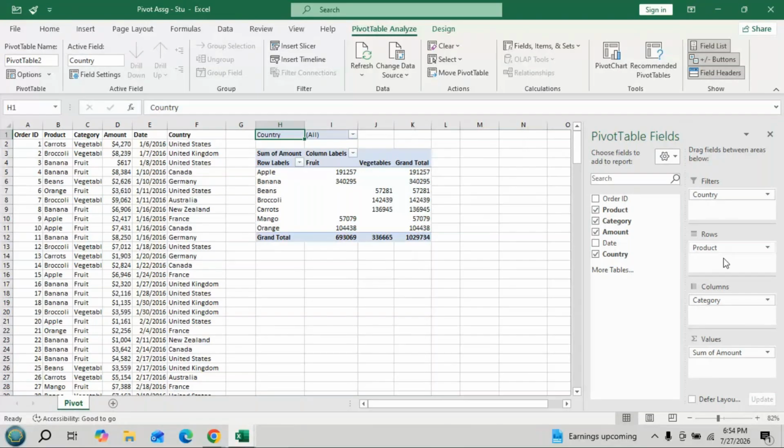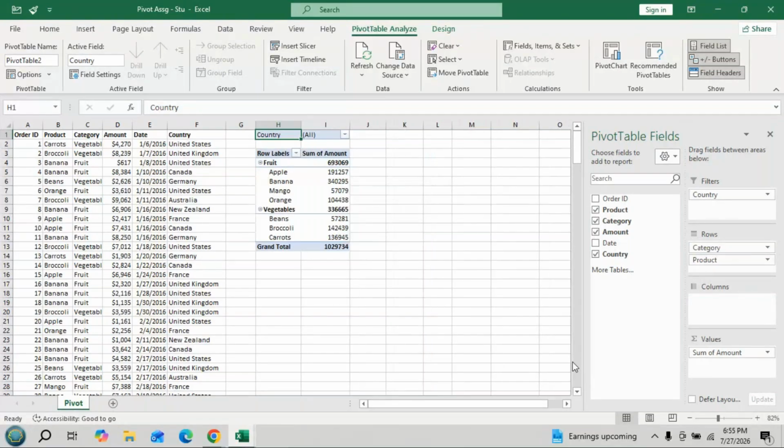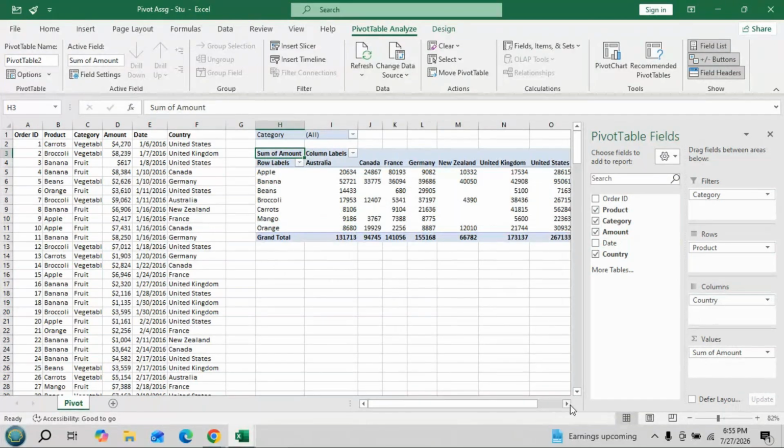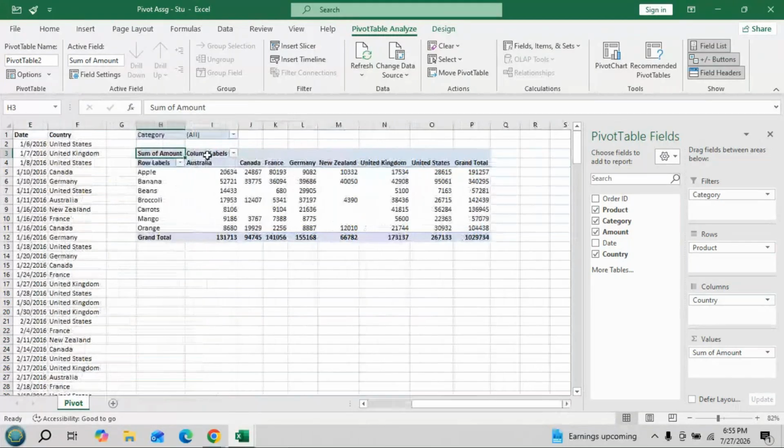Now let me say I wanted to bifurcate it and I wanted to put the value something like this. See, now my table is modified. Again there is a change in the table. So the fruits are listed out under fruit, vegetables are listed out over here. Now I tell that I don't want country in the filter, but rather I wanted the categories over here and I wanted to put the countries in the column. Now you can see again there is a change in the table. Country wise, each and every product it is showing me. Now I wanted to see only the country based data, so I will put the country based data in the column.